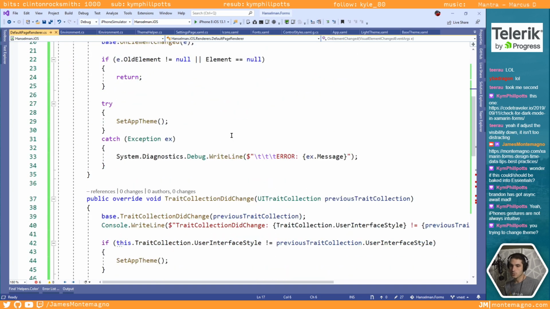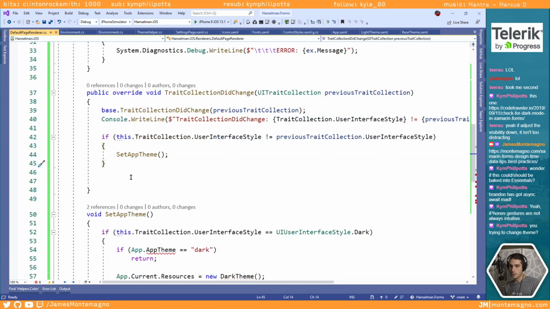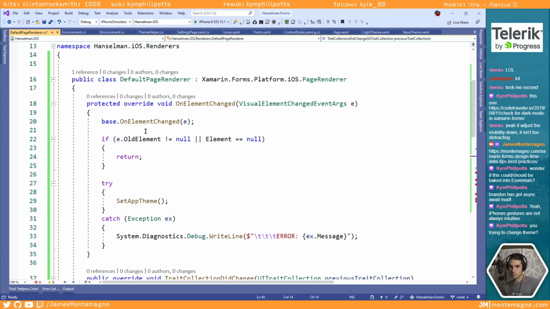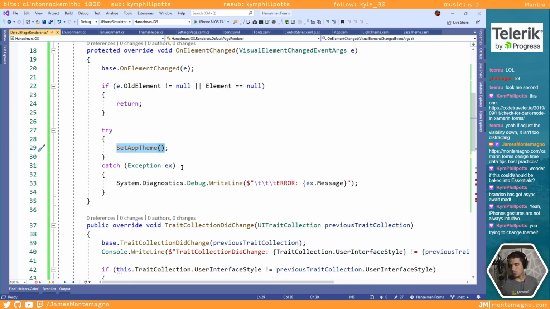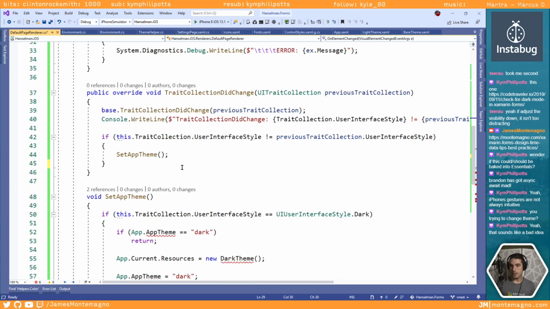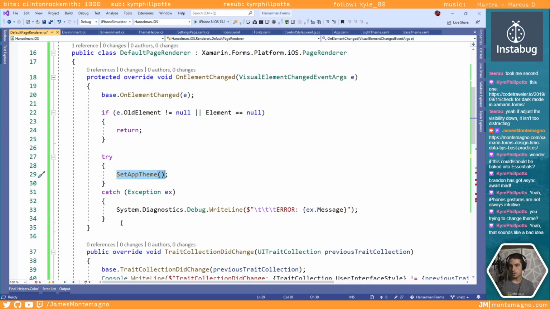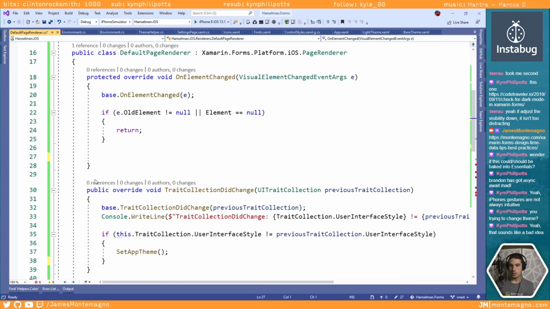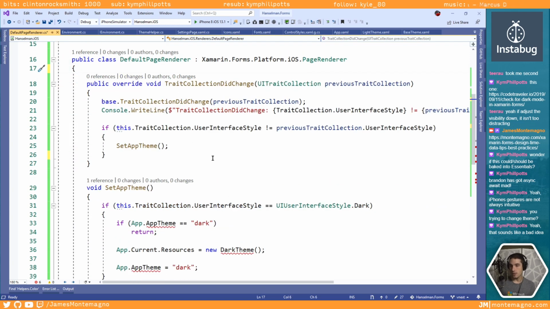Okay, so when this changes, do this stuff. I'll set app theme. It changes the app theme on every single element changed. That's not what I want to do, right? That would be a lot every single time. That's on every single page, and when it changes, set it. Yeah, it sounds like a bad idea. Only when it changes. So I don't think we want any of that. This is just when it changes, set the theme.